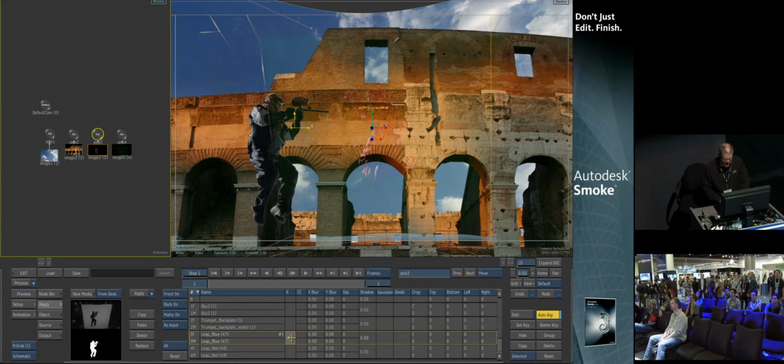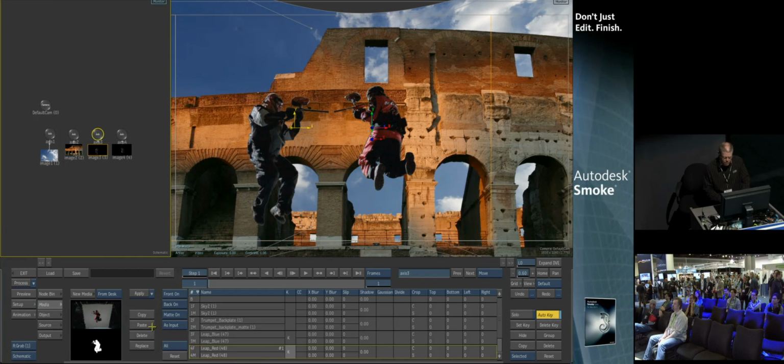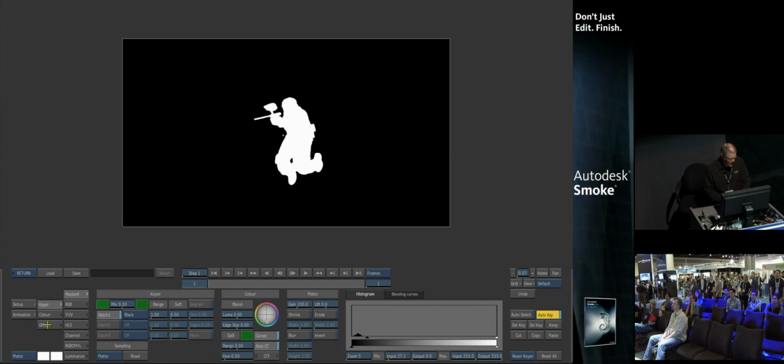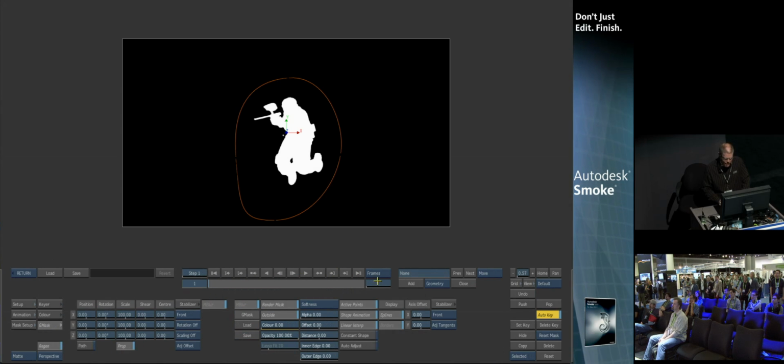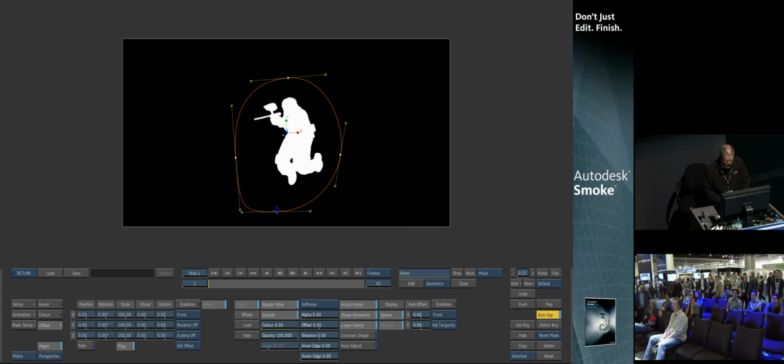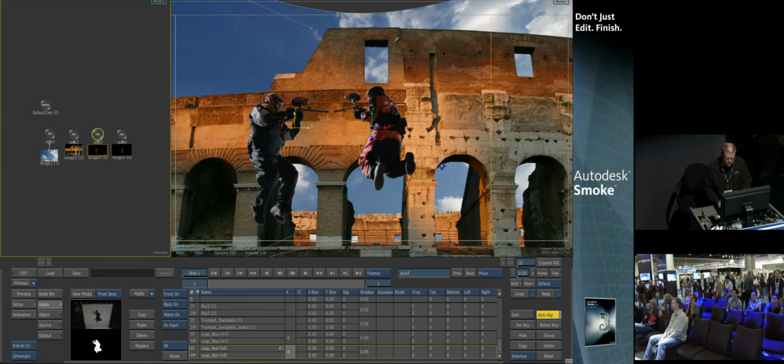Let's repurpose that mask. I select that, I choose Copy. I select the other green screen footage, I choose Paste. There he is. Just to make sure it works, I'm going to step into the keyer. I'll go to the garbage mask and see if I did a good job. Oh, I got to set that to 45 frames also. Bear with me. Oh, I actually did a good job. He stays in there. Maybe down here we got a little issue. But that's the point, is you can repurpose what you've already built and then go and fine-tune it for your needs.